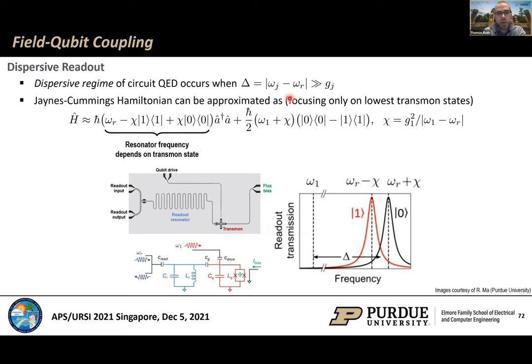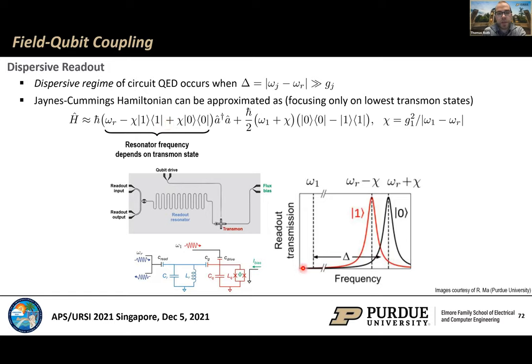And the main important thing that we get out is this on the left-hand side here. This is the free resonator operator. It's the number operator of the system. And what this effectively looks like is that the resonant frequency of the LC resonator, or in this case, this transmission line resonator, depends on the state of the transmon. So if the transmon is in its one state, for instance, its first excited state, we are going to have a frequency of omega_R minus chi. But if the transmon instead is measured to be in the zero state, the readout resonator is going to have a frequency of omega_R plus chi.